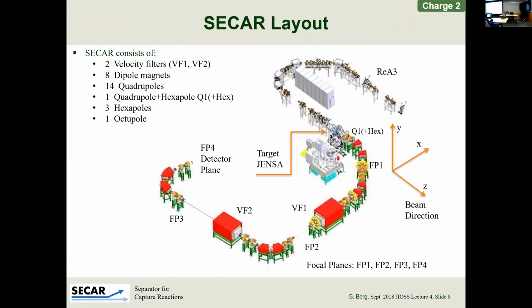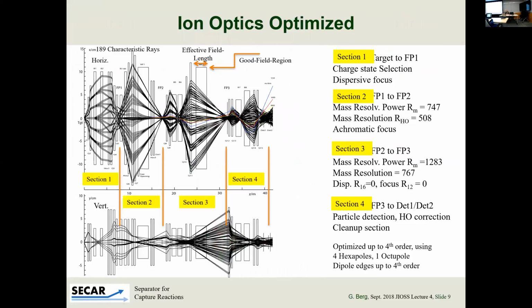Yeah, thank you for your question. So we optimize up to fourth order, and higher orders are not relevant. For the fourth order, actually, we have no magnet to correct. So we depend on the fourth order being corrected by the shape of the dipoles. We have no instrument to correct that. So that's why the sensitivity calculation showed that even the fourth order is not that critical.